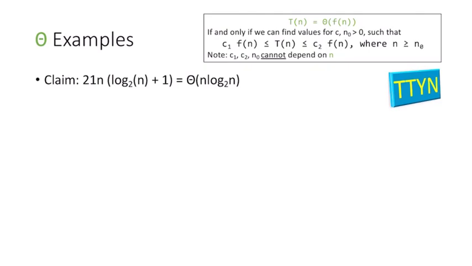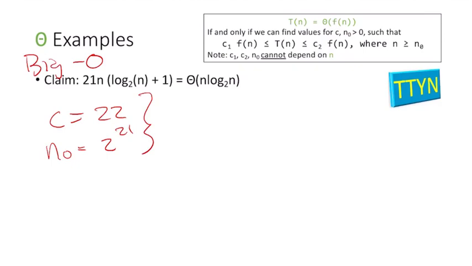Okay, we could do the same process, so I'll just note on this slide, sometimes I'll do a big O proof here again using, instead of an intermediate step, dividing through by n log n. And what you'd find out here is that you'd end up with a c equal to 22 and an n naught. There are different values you could get, but when I usually do this, an n naught is equal to 2 to the 21st power. What I encourage you to do is go through that on your own and see if you can figure out how I came up with these values, and if you can't, stop by my office hours, ask during the mentor sessions, ask me in class next time, and I can step through and help you out anywhere that you're having issues.